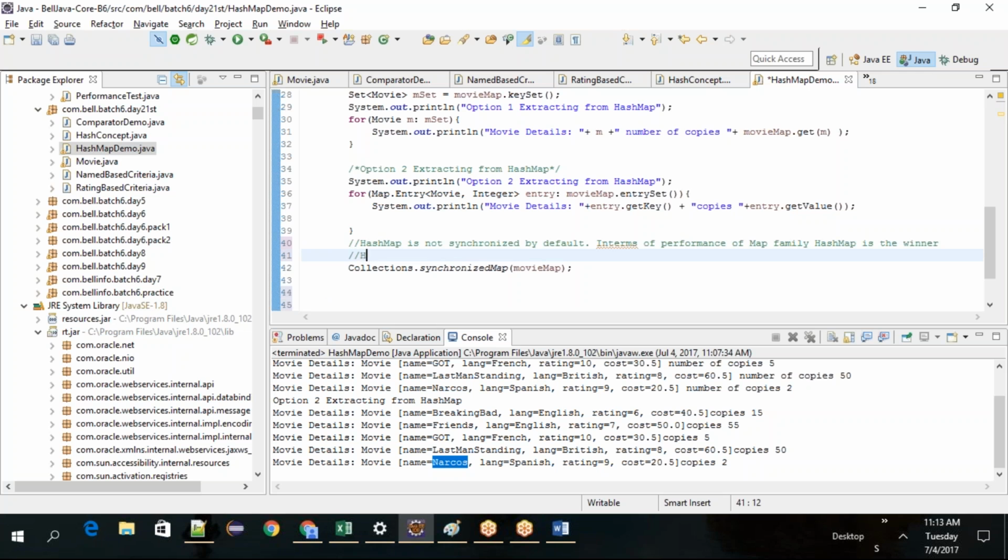Okay, Hashtable is synchronized by default.